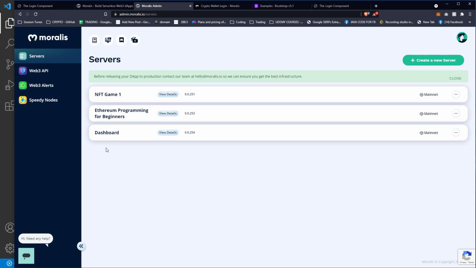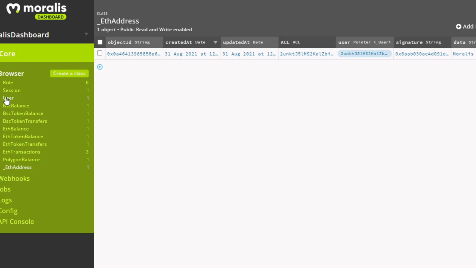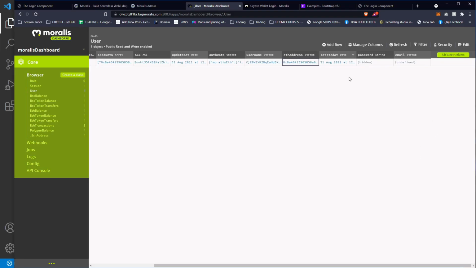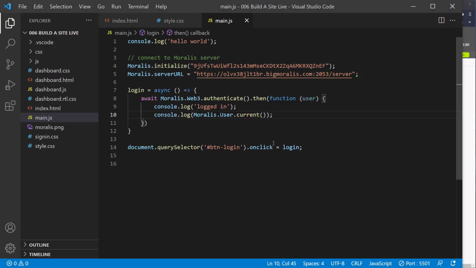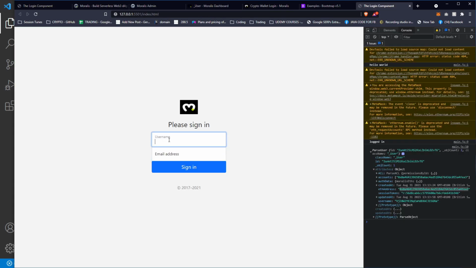And so I can go over to the Moralis dashboard, and I can go into the database. And I should be able to see that there is now a user in my database. There it is. Great. Now, there's nothing identifiable about this particular user apart from their address at the moment, their ETH address. That's their main unique identifier. So what we want to do is start assigning a username and an email address to that particular user, because at the moment it's currently undefined. So we now need to go and add some extra code to our login function, so it will connect to whatever we put in these two fields.